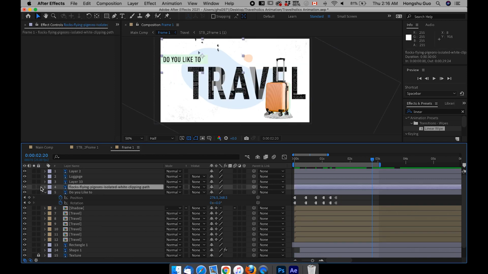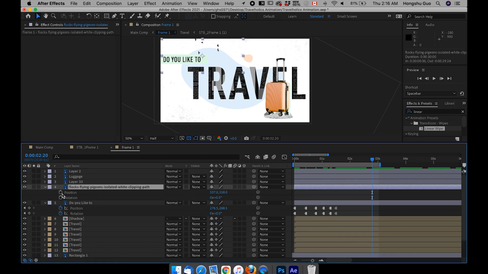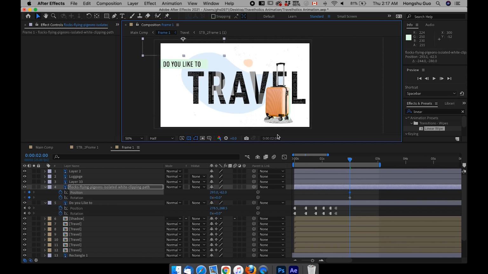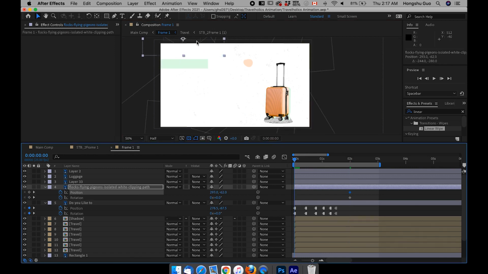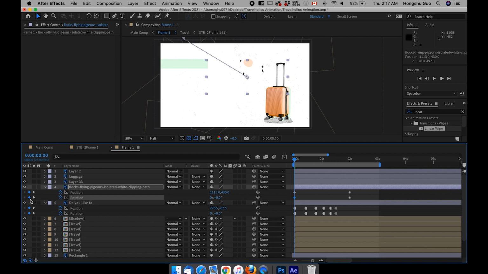Now we have a couple birds here in the sky. So what we need to do is, I want the bird to kind of fly from the right to the left. So we need to pull up the position property and rotation property. Maybe within 2 seconds, I want it to fly off the screen. So it's going to be outside, and then from 0 seconds, I want it to come in from here all the way down. Make sure I click on this keyframe here to add a keyframe on the rotation.